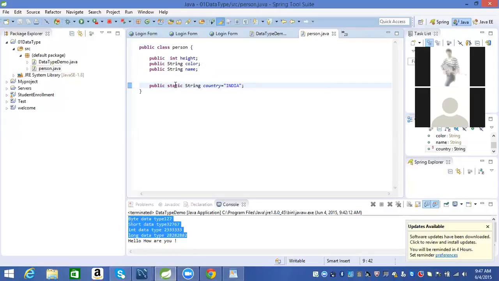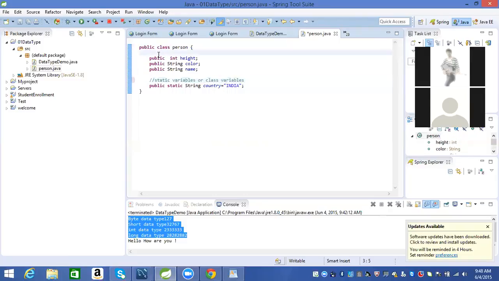Whenever it comes with static, it is called a class variable or static variable. Let me comment this part. If you want to comment something in a Java class, for a single line comment, use a double slash. Static variable or class variables.